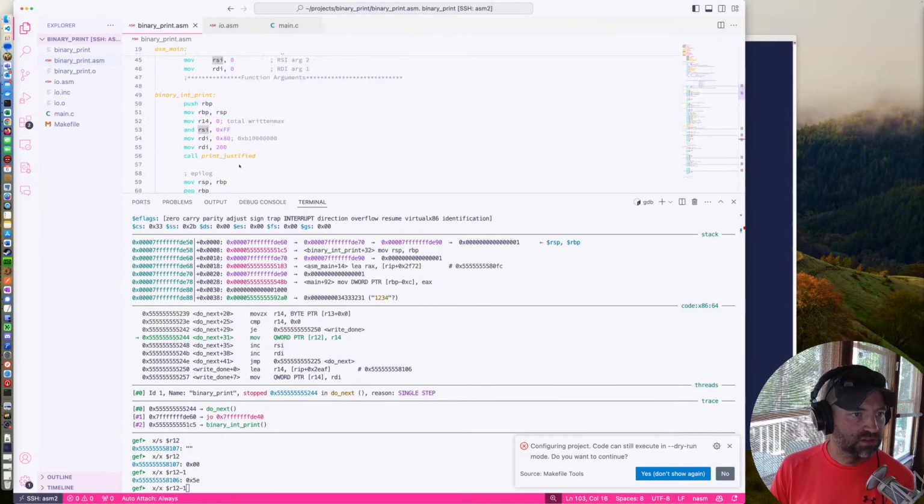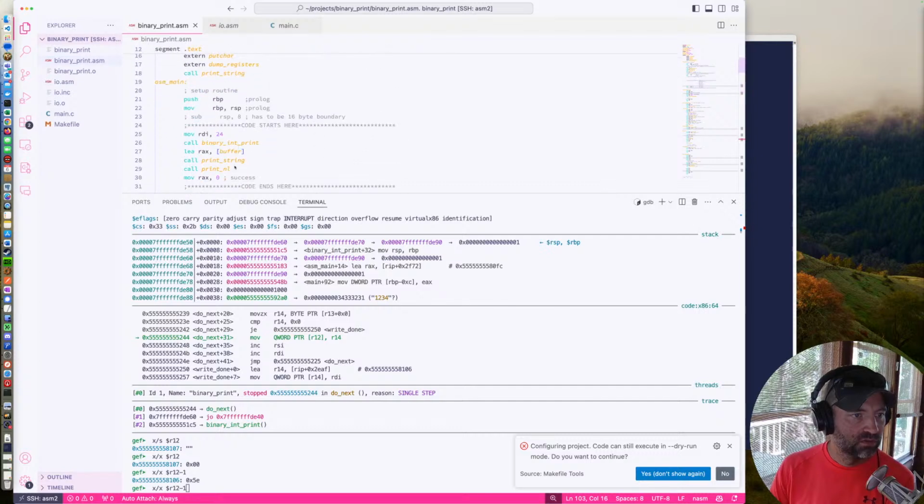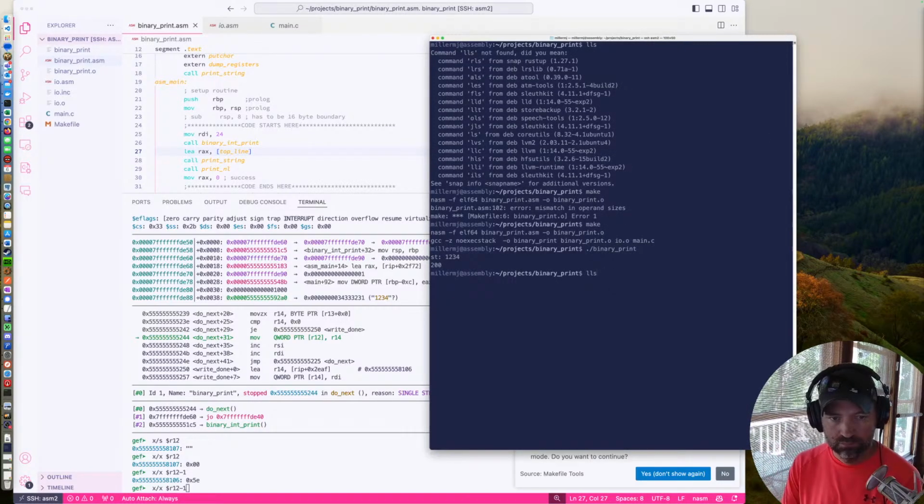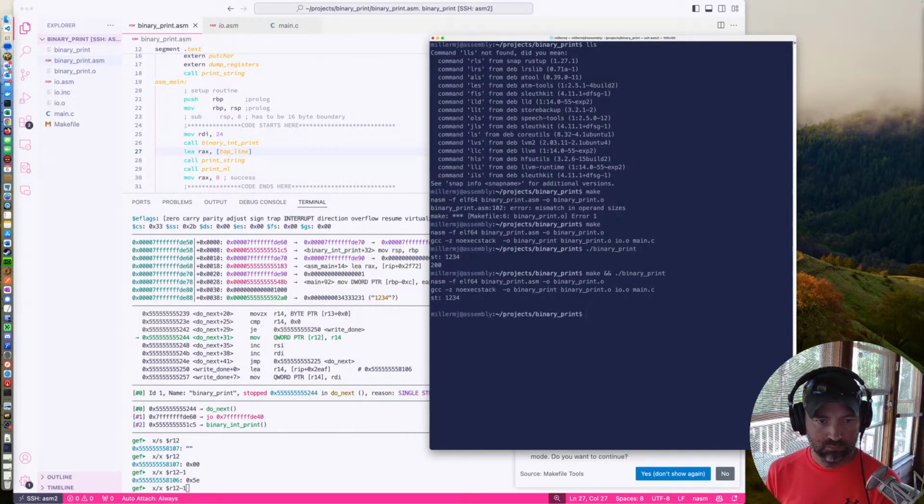So now if I change that from buffer to top line, nothing.